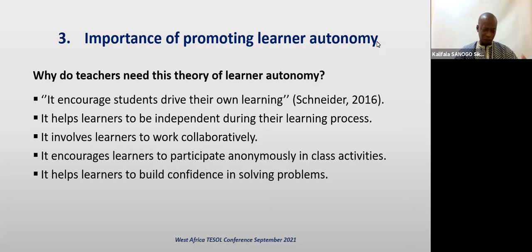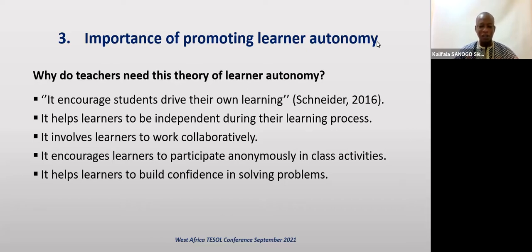So the process is important because it involves learners working collaboratively. Talking about learners' autonomy is not necessarily asking learners to work individually. It's something like we set conditions for learners and ask them to work in collaboration with other learners to produce something important.